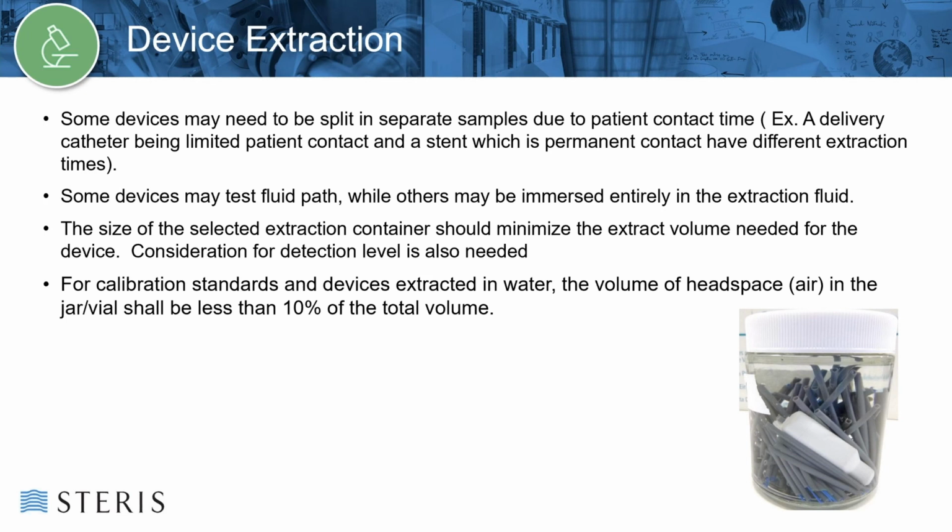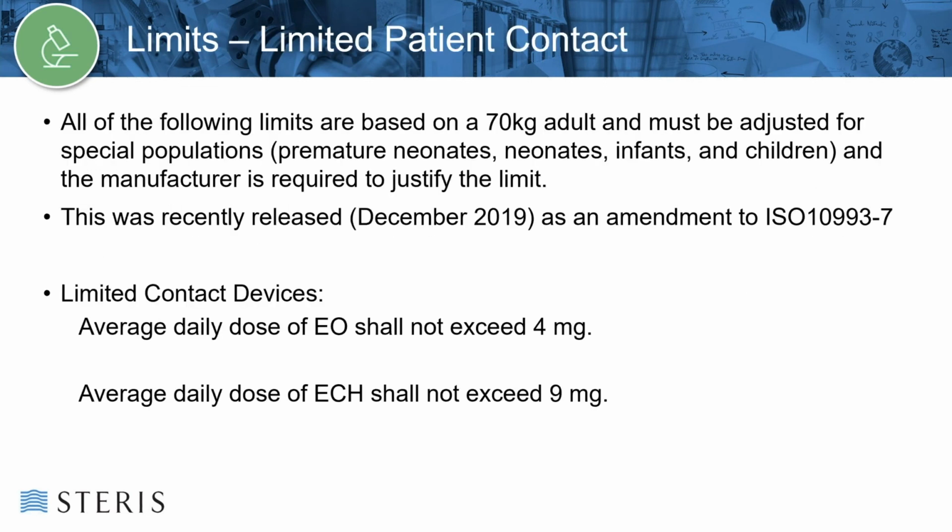Some devices may require splitting portions into separate samples due to patient contact time. For instance, a stent with permanent patient contact requires exhaustive 24-hour extractions, while the delivery catheter may have limited patient contact, resulting in a shorter single extraction of the catheter. Some devices may require a fluid path, and others may be fully immersed in the test solution.